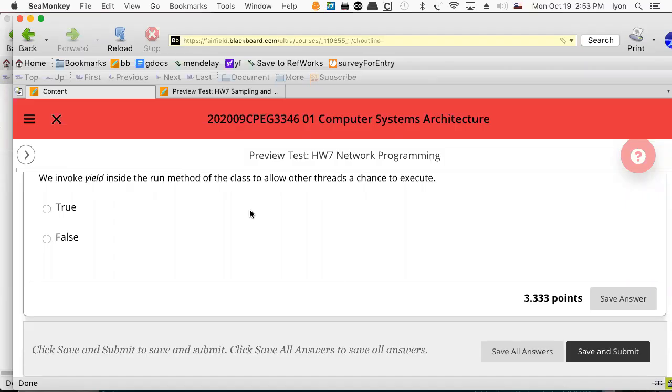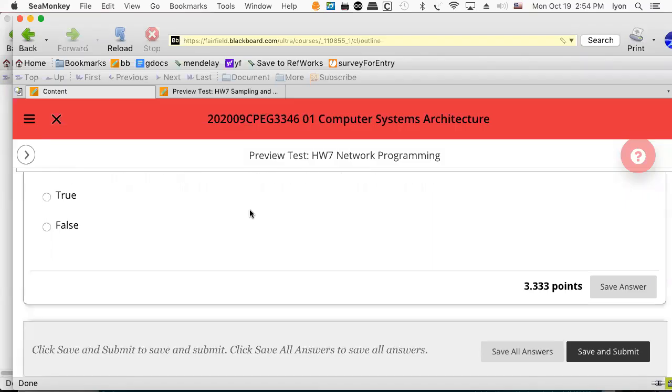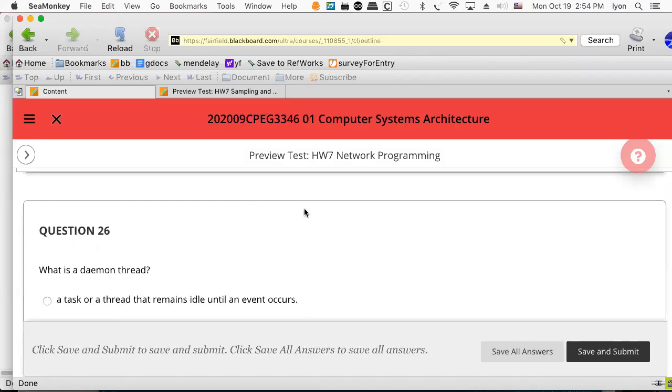And the answer is if you're a thread programmer, you have to be a good neighbor. You're sharing resources, right? So the thread scheduler may not stop. It may just run you and nothing else. So if you want other things to run occasionally, you invoke yield, wait for some of the other threads to run, and then you'll get invoked again later. So invoking yield is a perfectly valid thing to be doing. It makes you into a good neighbor and not sort of a resource hog with one thread.